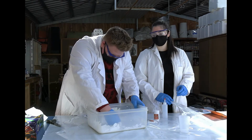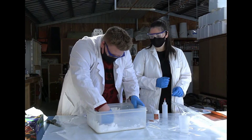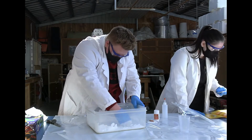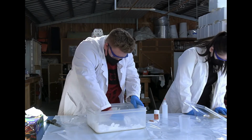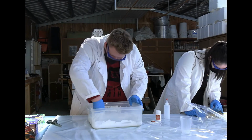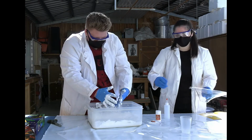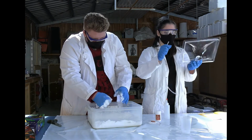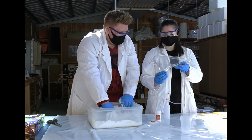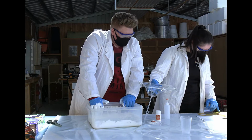If you have excess liquid, I guess you just tip it out slowly. Not down a sink or drain though. I'll stir it once I get all the clumps out. So once that is mixed, take the plastic mold, turn it upside down. Grab the tube. Put your tube in the bottom hole. And then you can pour the plaster mixture into the mold.